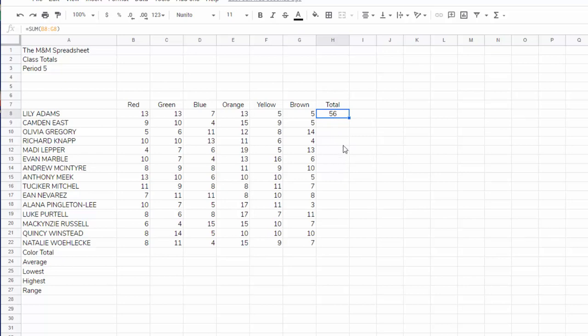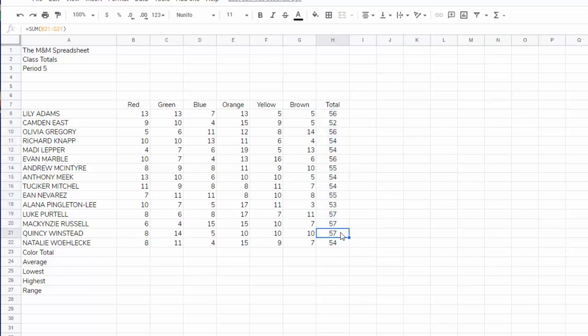So I'll click back on that 56, use the duplication handle, and pull it right on down like that. Now what we get is a little picture. One of the questions that we talked about is how many M&Ms are in a bag? Well, it's not the same in every bag, but you're getting a picture, right? It's usually in the 50s. Sometimes you'll get a bag that pops up into the 60s. That's not very common.